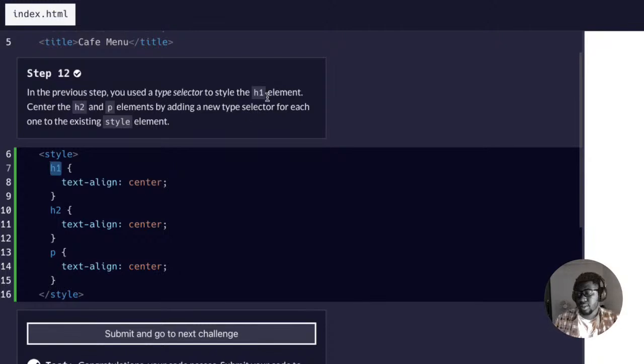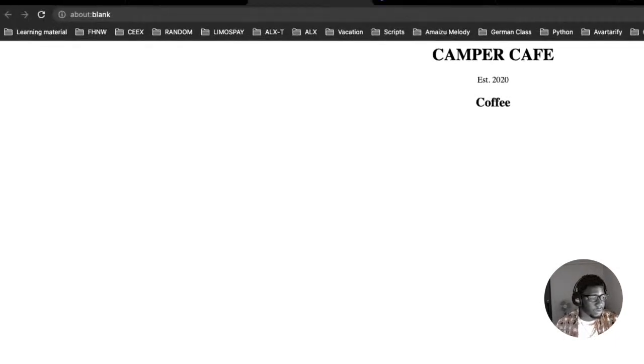That's what they call a new type selector. So create a new type selector H2 and P, and give them a property text-align with the value center. So they're centered and you can see the results here in Camper Cafe. This is how it's looking.